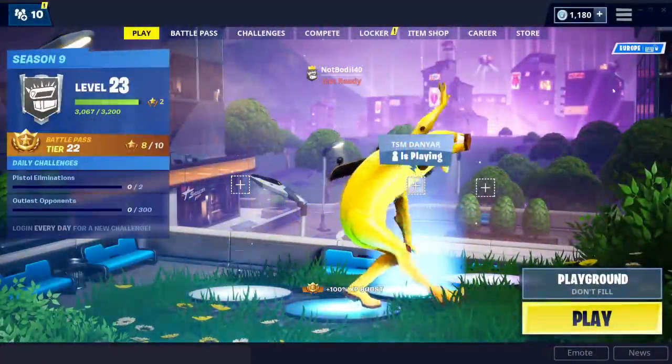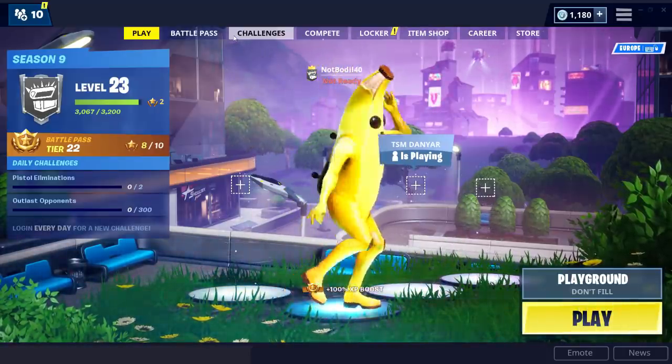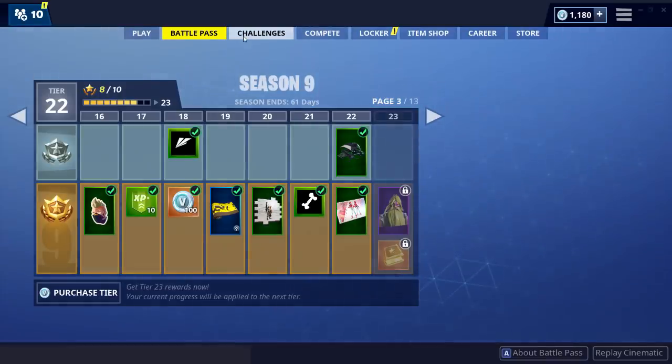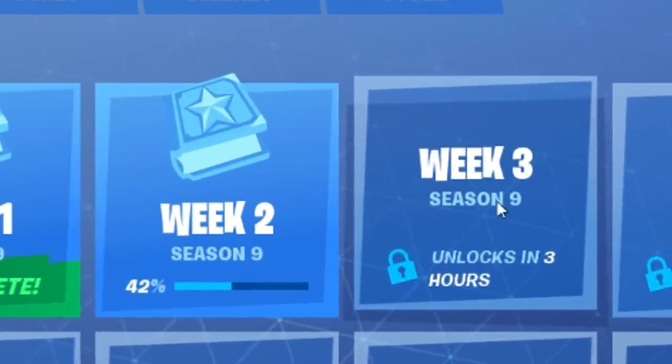Hey, what's going on guys, welcome back to another Fortnite video. Today we're gonna be doing all the locations for the week 3 challenges for Battle Pass of Season 9. And as you can see guys, the week 3 challenges we unlock in 3 hours, but we have them leaked.